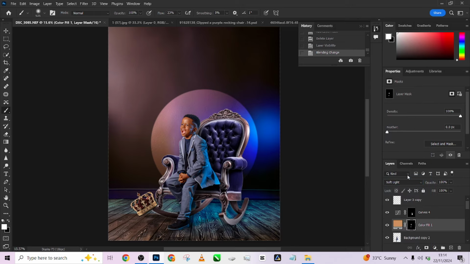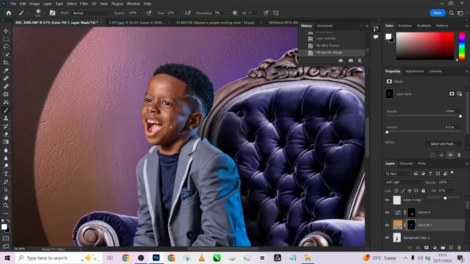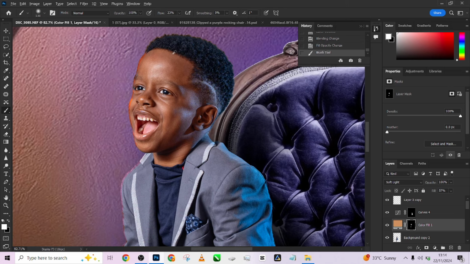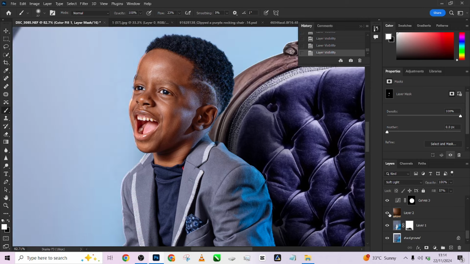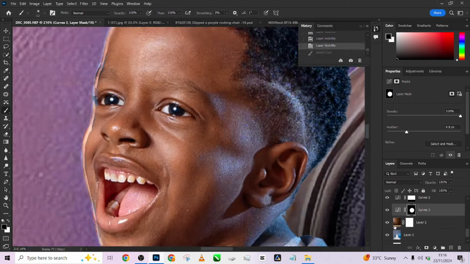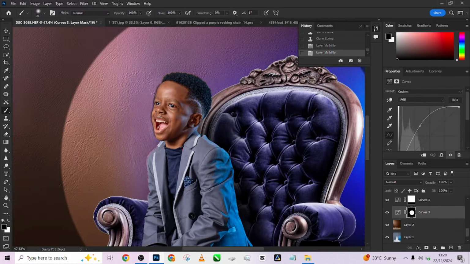So let's zoom in and see if we missed an area. I thought as much, so we'll just paint it in. Check where this is coming from. So let's just quickly check where we missed out. Okay, so I think it's in my original background. Let's go all the way down and find where that is. So I think I need to hide this, create a mask for my background, and paint this area out. Okay, so we are good.